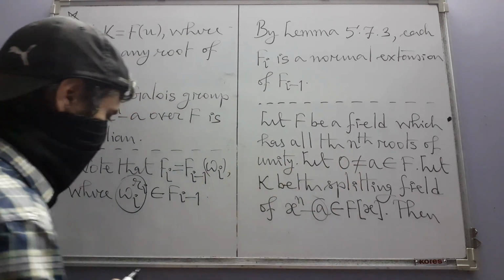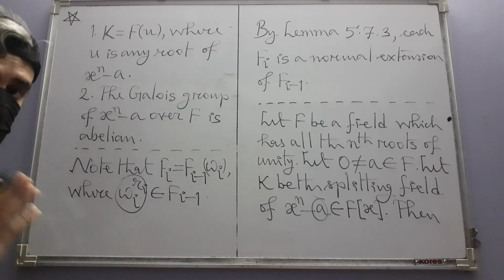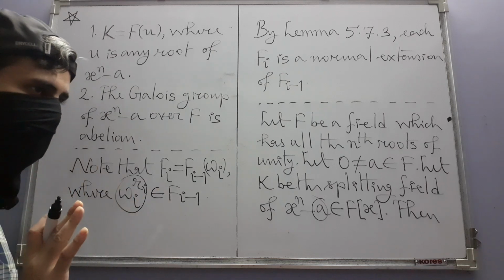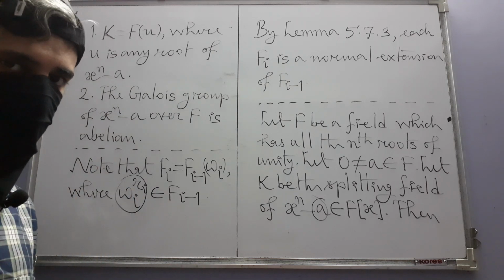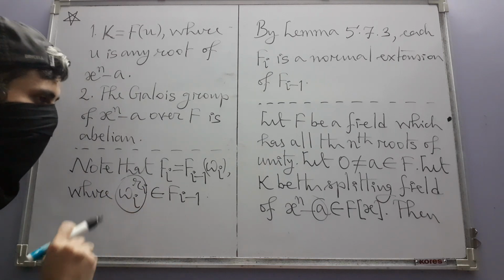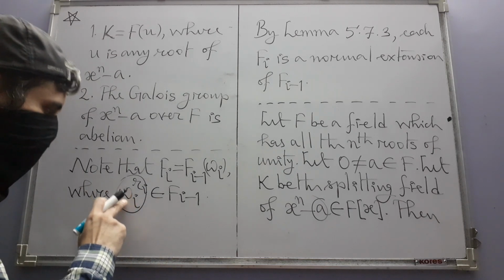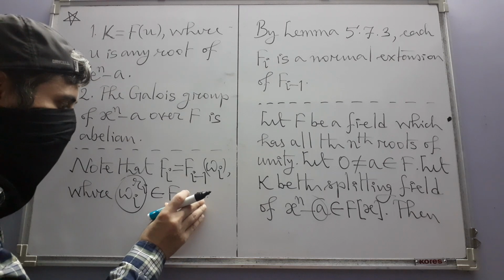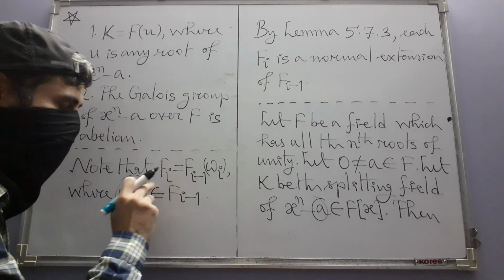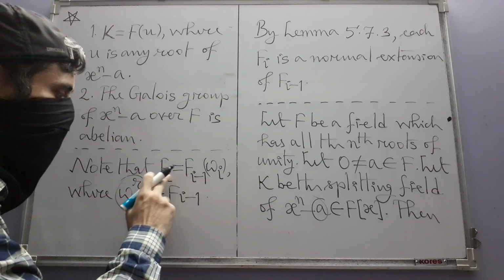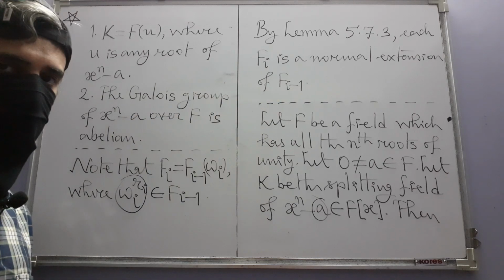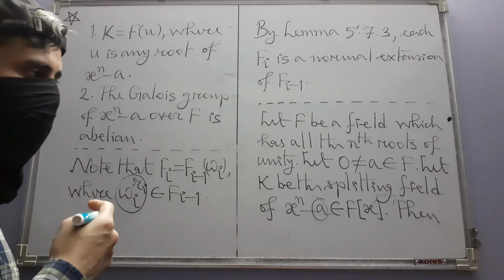We need ω_i to be non-zero. This is non-zero because if it is 0, since we are after all in a field, ω_i^{r_i} has to be 0 because a field is an integral domain, so it cannot have zero divisors. So if a power is 0, then the original base has to be 0. But if ω_i is itself 0, then it belongs to F_{i-1}. So adjoining ω_i to F_{i-1} won't give us anything new. F_i will be equal to F_{i-1}, but that's not what we have in that sequence. I mean, that's a useless thing.